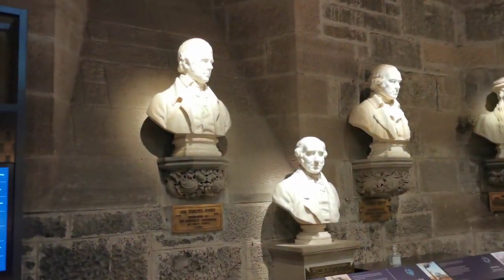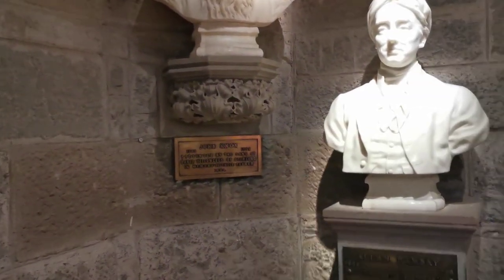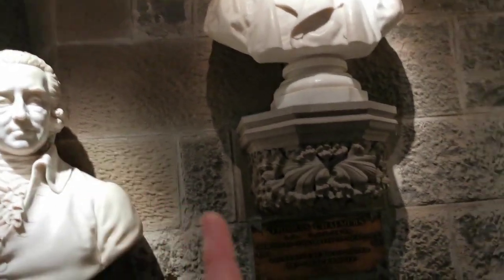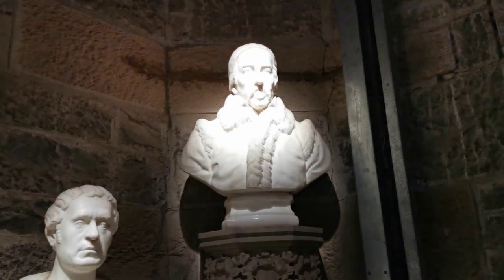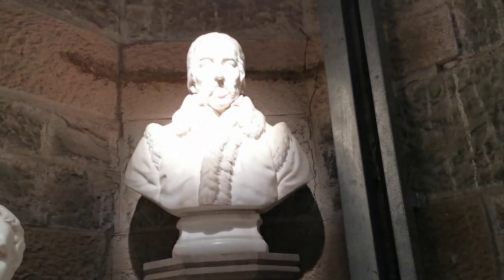Hall of the Heroes. There's a lot of them. Okay, this is basically the roll call of famous Scottish people. John Knox, Alan Ramsay. I think I know this guy. Adam Smith, I don't know Adam Smith. Not sure. Who's that? George Buchanan. I've heard of him. Was he to do with Mary Queen of Scots? I'm not sure, but he was James VI's tutor. Ah, right. He taught James that his mother was a demonic whore or something. Oh dear. Okay. Poor kid.